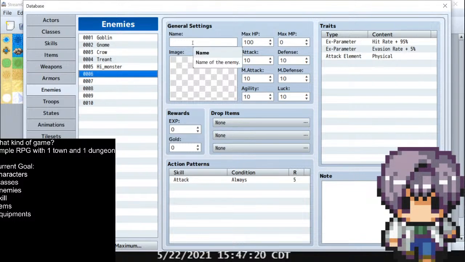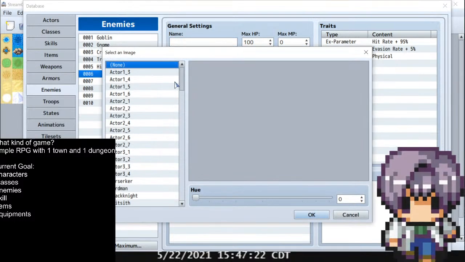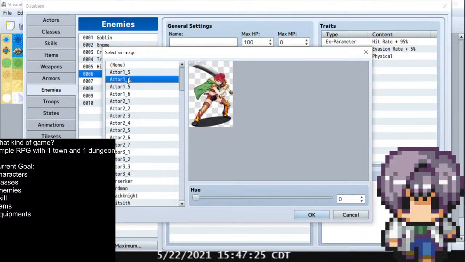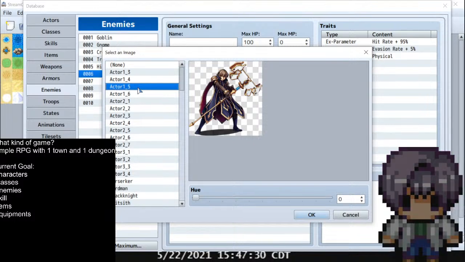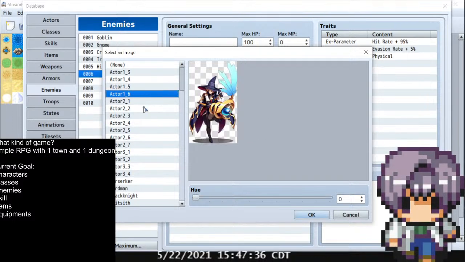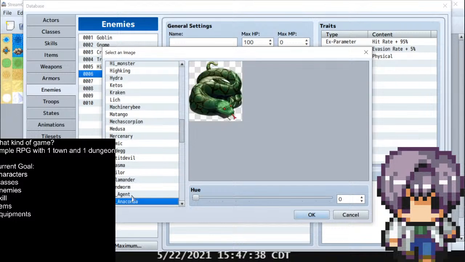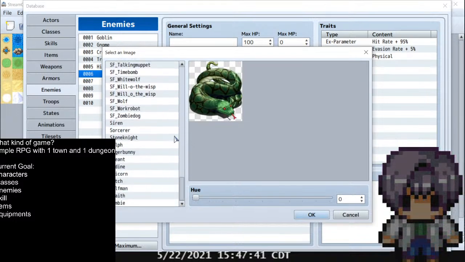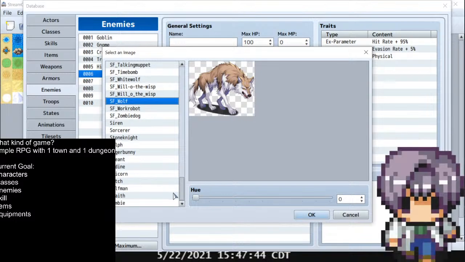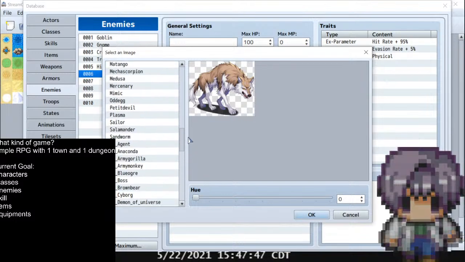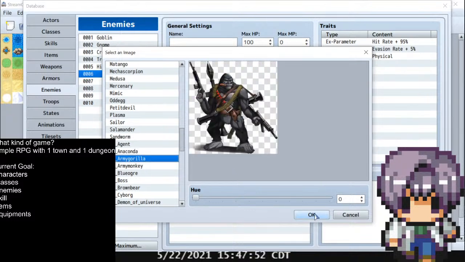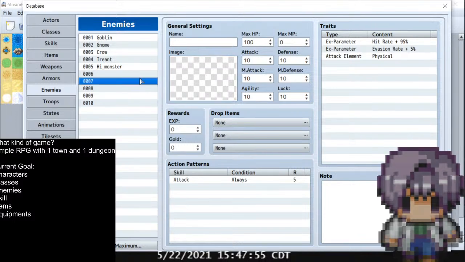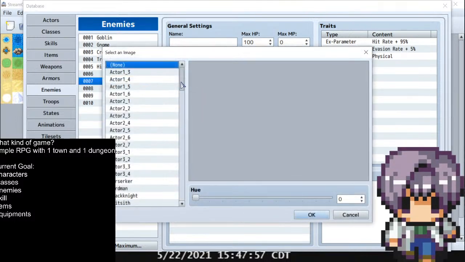So what other monsters can we put in here? Let's see what our options are. There's going to be a separate folder in your directories where you can put front view characters, or I think there's a side view. I think these are all front view for this case. So let's add some characters here. We're gonna do the army gorilla. Gonna have a gorilla as a monster.